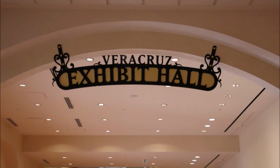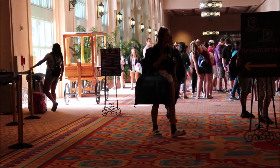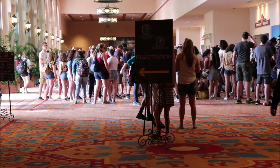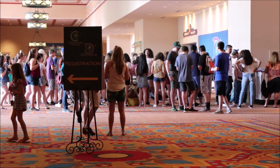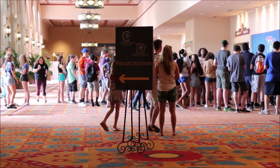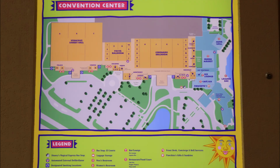And another consideration you might want to make when staying at Coronado Springs is the fact that it is a convention center. And not just a little convention center. It is quite busy, and it can be quite loud. They were holding a convention for Dance World and Cheer World while we were there. And while there was a ton of people in the convention center, I don't think they were staying on property. They have 3 very large exhibit halls and ballrooms, but they can break them down even further.